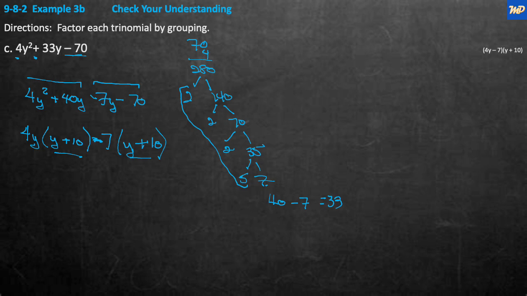And of course, as you're solving this, once you get here, you say, I need a y plus 10. So you look at your extra term to see, is there a y plus 10 sitting in there somewhere? And voila, there it is. So now I take the 4y minus 7 right here, and then I take the y and the plus 10. So it's y and plus 10. And that's our answer.